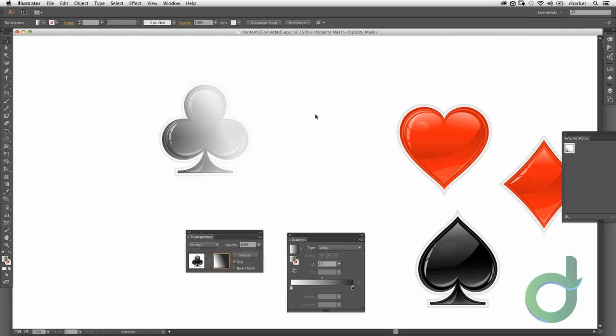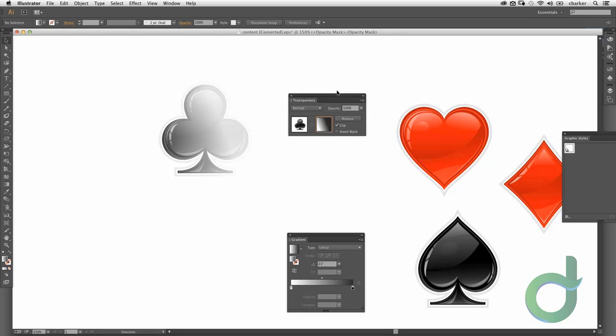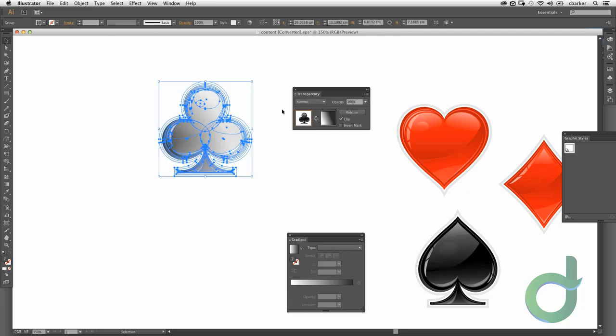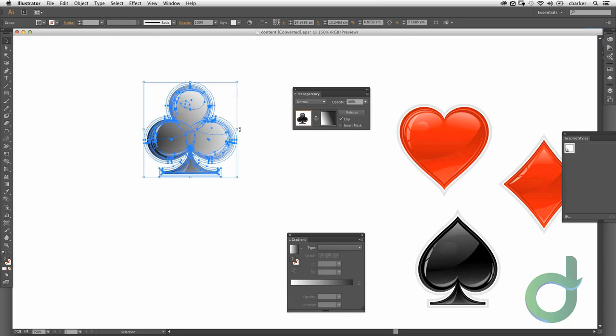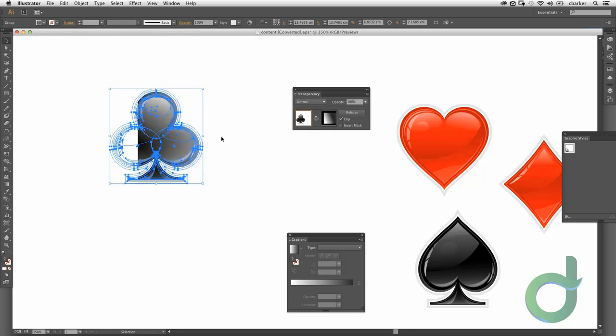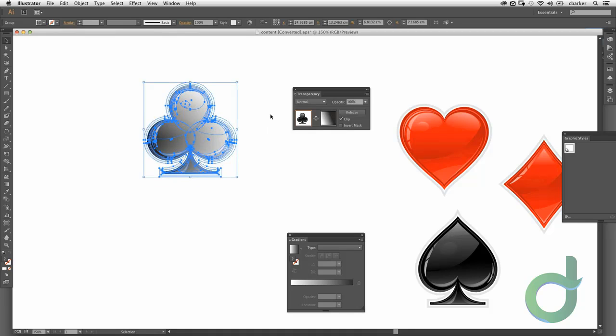And this is a really good way of applying masking to individual objects, even though they can be on the same layer inside Illustrator. So notice, just like in Photoshop, whichever box is highlighted is whichever mode you're in. Right now we're in mask mode because the orange line is around the mask itself. But if I reselect the layer, then it allows me to move the layer itself. So remember, these elements are unlinked, so if I move it too far out of the way, the other will not go with it.